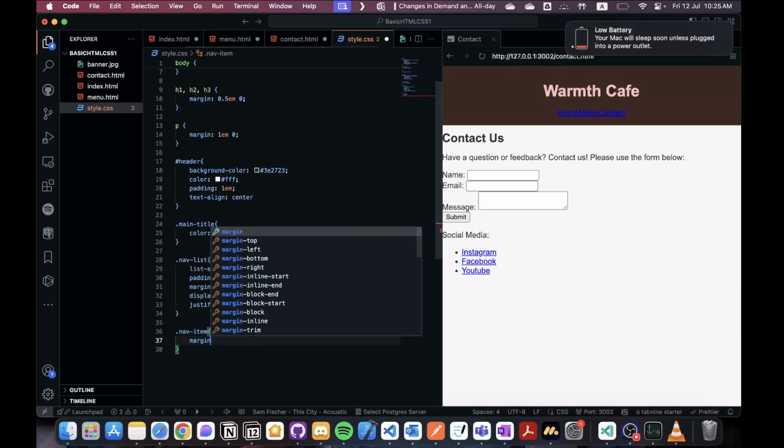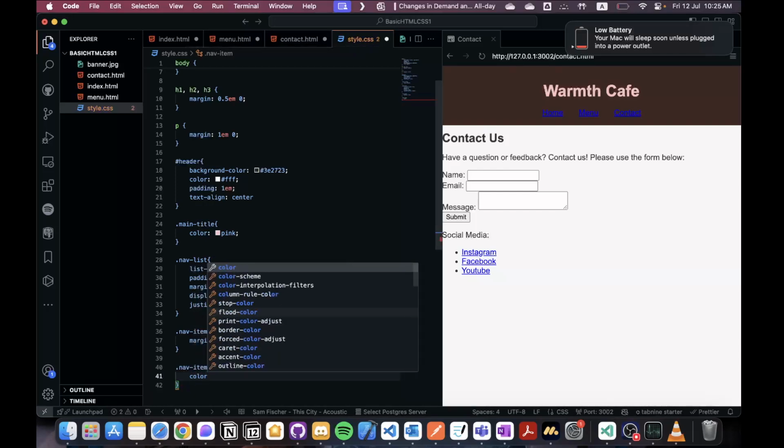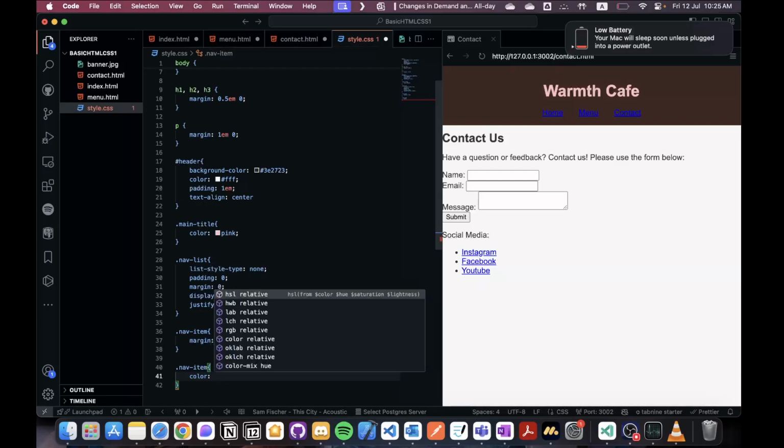And then for the left item ID, let's add a margin of 0 and 1 set away. For the left item, let's create this. The color of the words, let's just put it as white.